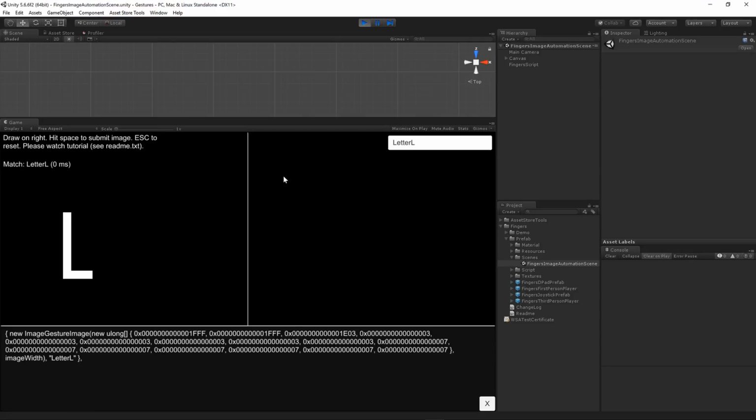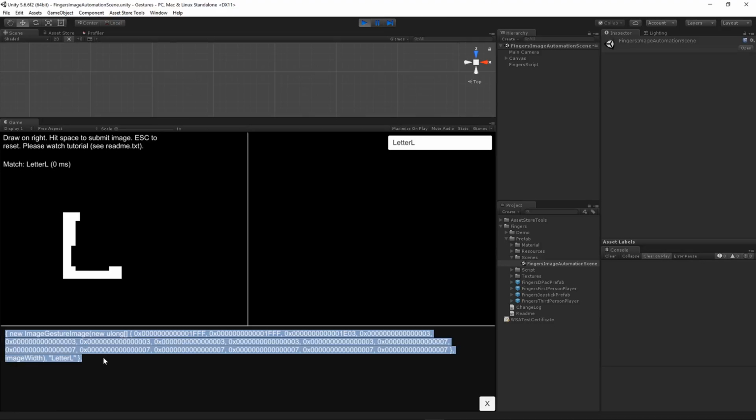So maybe you want to do a really long shape. It's pretty easy to match. You may only need one. Wow, yeah, I think you probably only need one letter L is what it looks like here. And that may be the case for some of your shapes if they're simple enough.